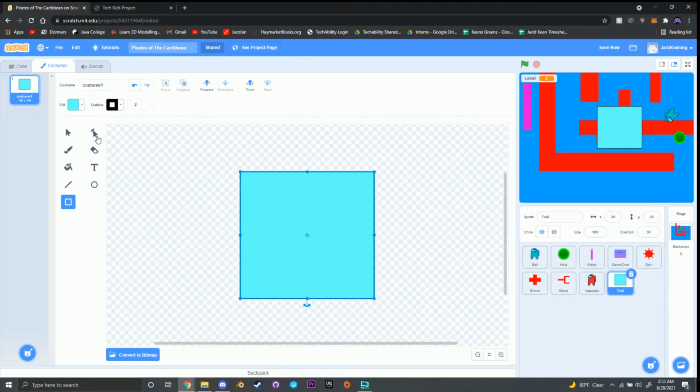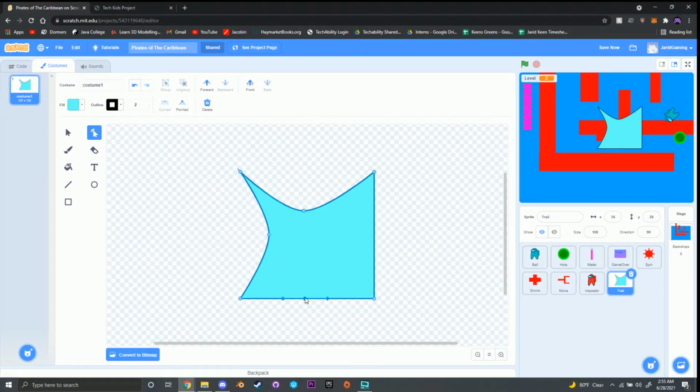Then I'm going to click on the reshape tool on the left-hand side of my screen. That looks like my mouse cursor with a little ball at the end of it. I'm going to click somewhere on the blue line to create this dot, and pull it inwards to change the shape. I'm going to do that to all four sides of this.